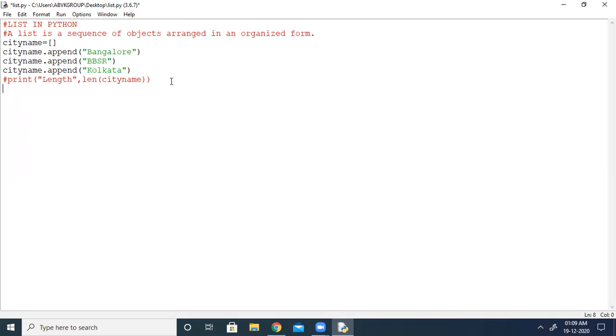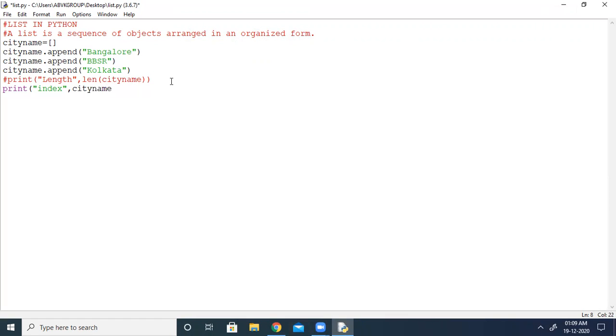I have to write like this. Print index. Now I will use the index function. What is the name of the list?